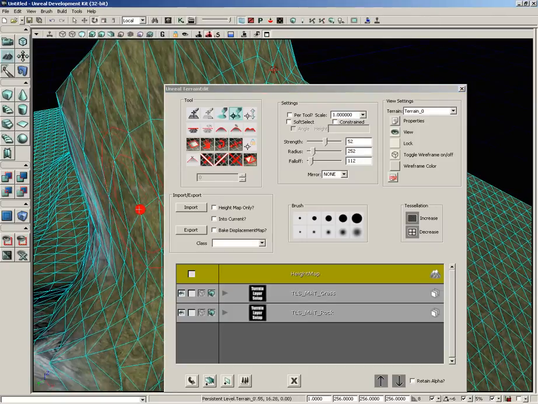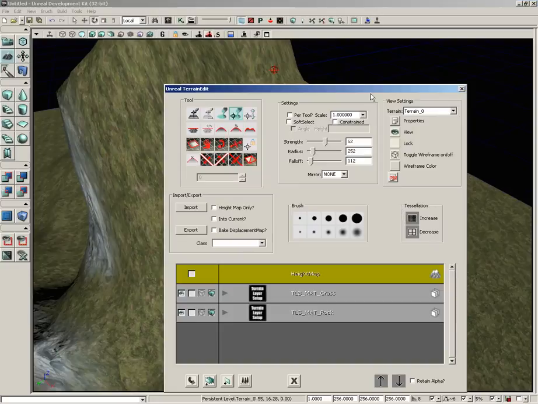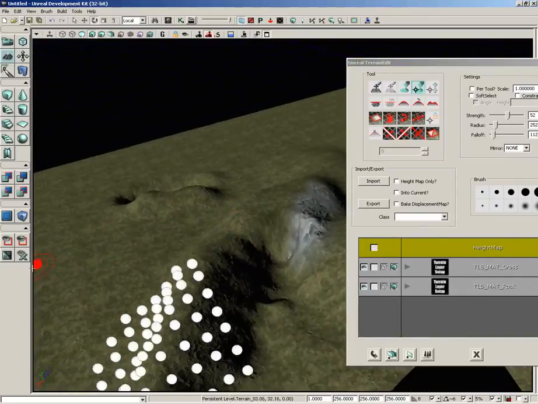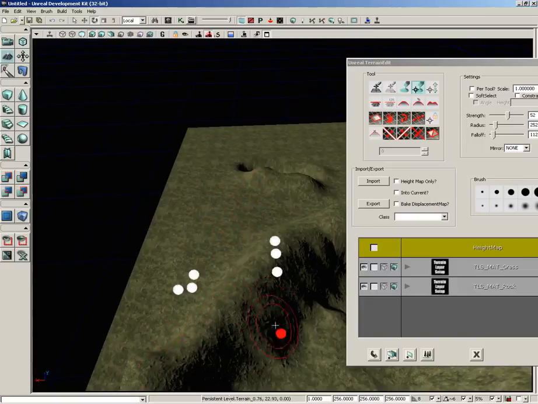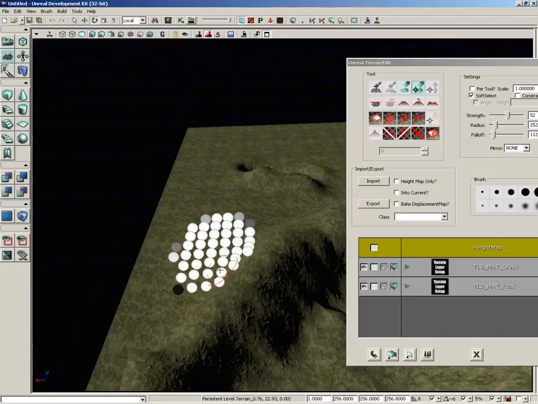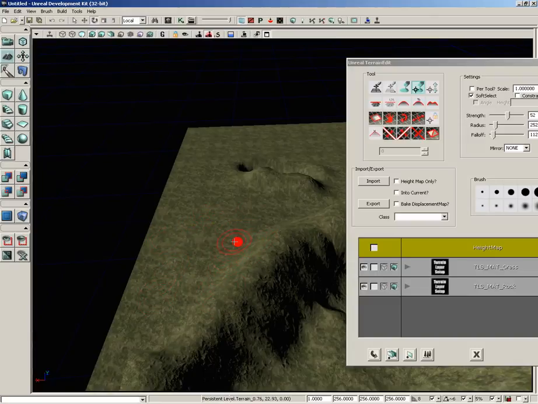We didn't have that on before, so let me turn off our wireframe, and you'll notice as I Control left drag, you can see what I have selected. I'm going to Control right drag and hide those away. If we switch on Soft Selection, you'll notice there are some gray vertices in there. They're not going to be moving as far, and that can be controlled using the fall off of your brush.